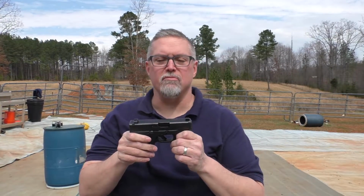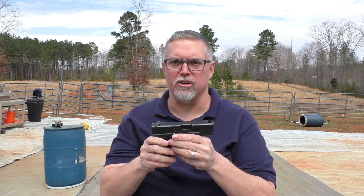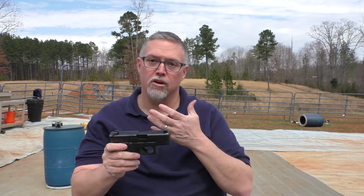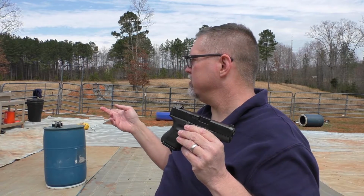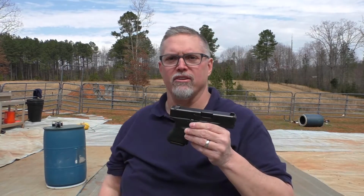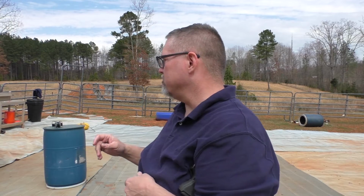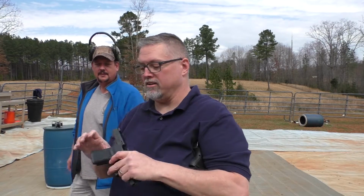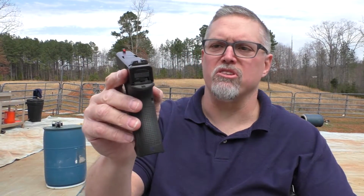The only modification I've made to this gun so far is putting the Trijicon HD sights on it. That's the sight picture I prefer. You can get the Gen 5 Glocks with the Ameriglo sights that have almost this identical sight picture. Ricky, did you get your 19 with the Ameriglo sights? Is that the one you got here? Hold on, I'm flagging Ricky down. He's got that Ameriglo sight set, and we'll get you close-up pictures too, but here's his 19. And you can see, it's nearly identical sight picture.